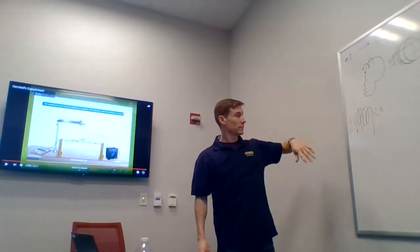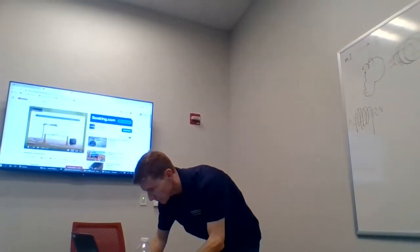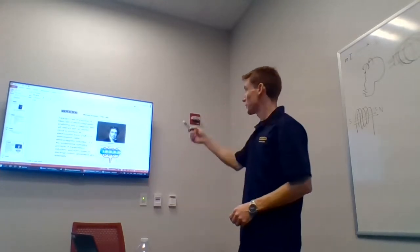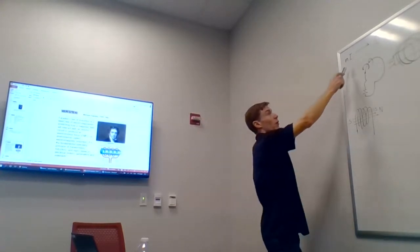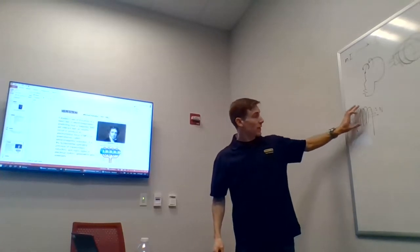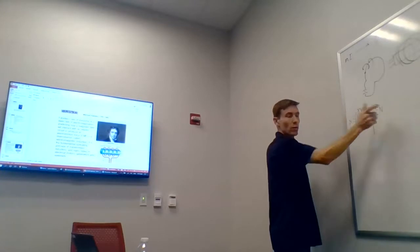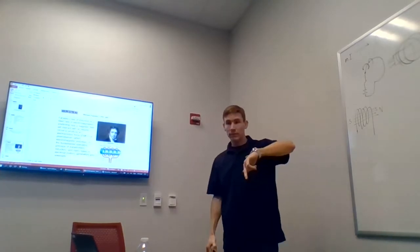That was what Faraday discovered in 1831 — his law of induction. It shows the relation the other way: the current will activate the flux, but flux alone was not activating any current in the wire. But if you put a coil and move a magnet through it, he discovered there was some current flowing — only when it was moving. So when the wires see the fluctuation of the magnetic field, it starts inducing voltage.